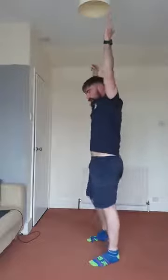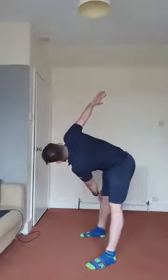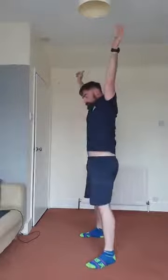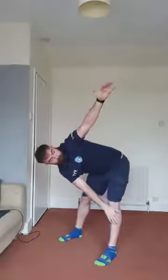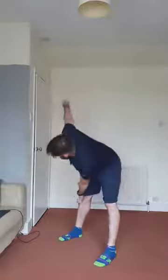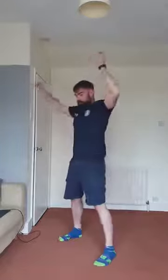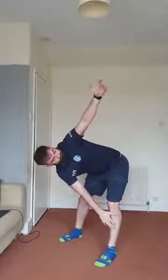Hands overhead, feet outside shoulder width. Reach down and rotate, and then slide your hand down your shin. And just keep using your fingers to pull yourself into more rotation. Again, four on each side, keep it simple.